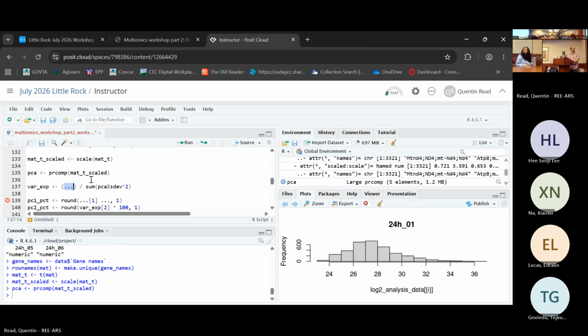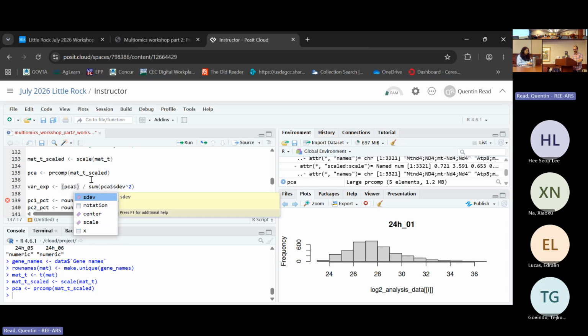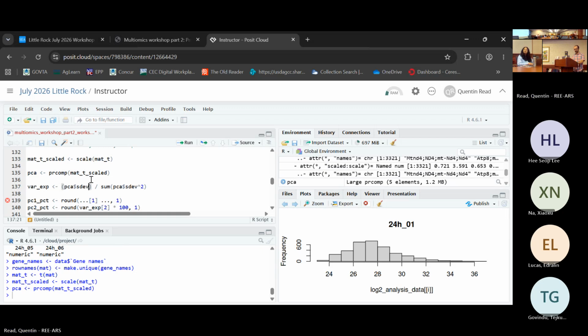So we'll take the PCA dollar sign sdev. That's the standard deviation column within the PCA output we created. And we're going to square that, because the variance is the square of the standard deviation. And then we're going to divide it by the sum. So for each column, what proportion of its variance relative to the total variance.